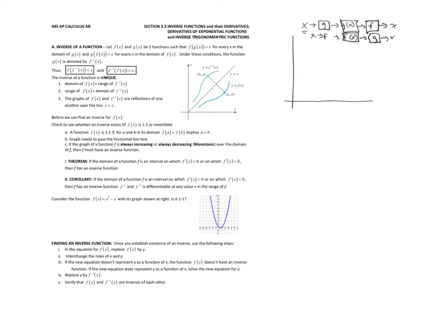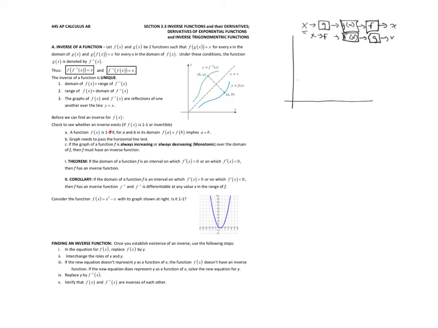So that's just a little review of inverses. A couple of things come from that. The domain of one function would be the range of its inverse. In other words, the x values of one become the y values of the inverse function, and likewise, the y values of the original function become the x values of its inverse. And lastly, if two functions are inverses, for example, f inverse here and f here, their graphs would be reflections of one another across the line y equals x. So all three of those bullet points should be a nice little review of what you've done before.